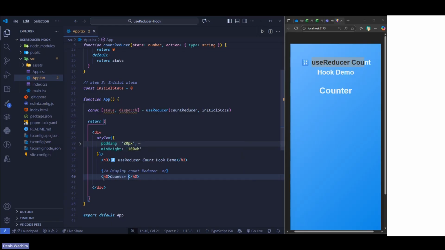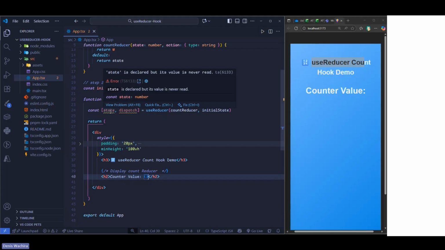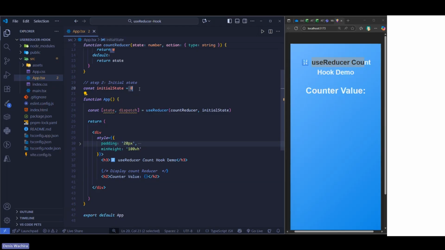So the counter value, which is now our initial value here, we pass what? The JSX to pass that the state. So the state is what we are displaying. And this state, remember, the initial state is what? This one, which is 0.